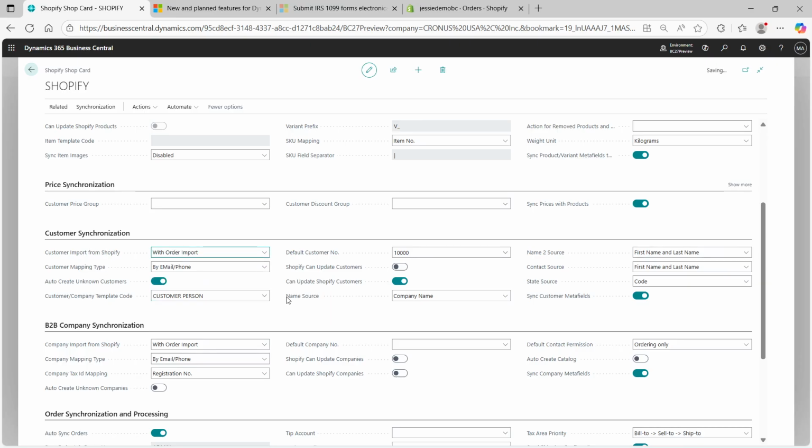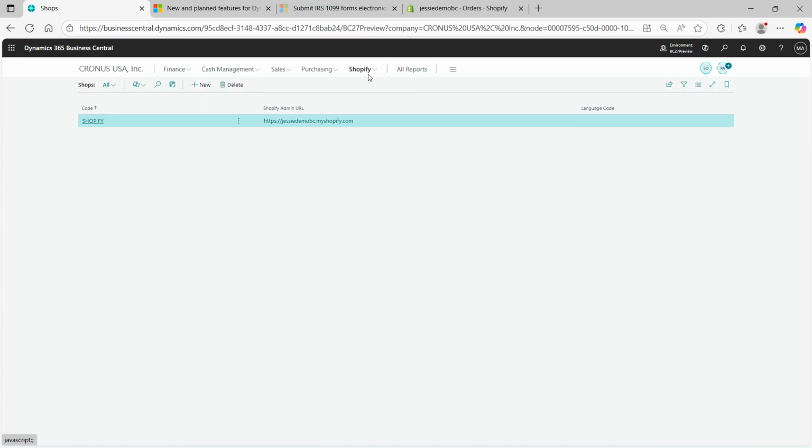So in this release, it added a feature in Business Central. It depends on whether the Business Central customer card has the province or not. Shopify will ignore the province based on the country, depending on whether they have provinces or not.